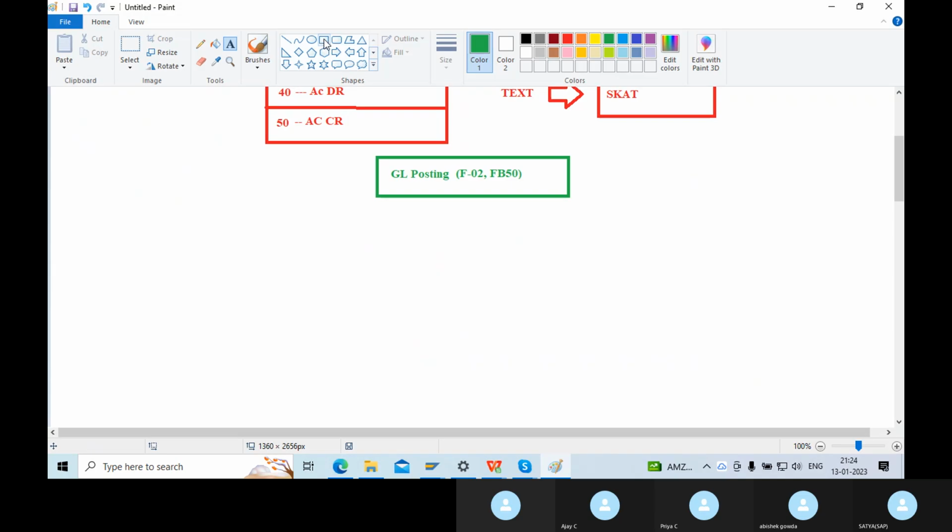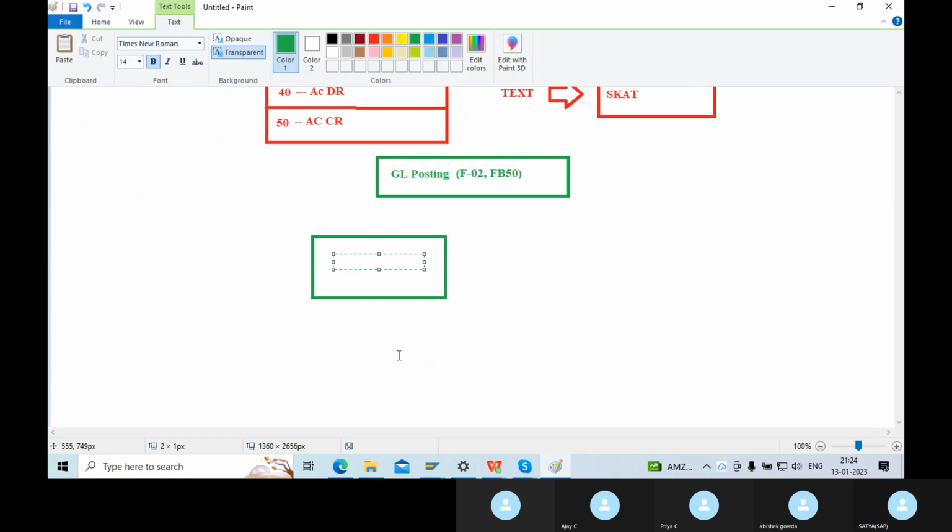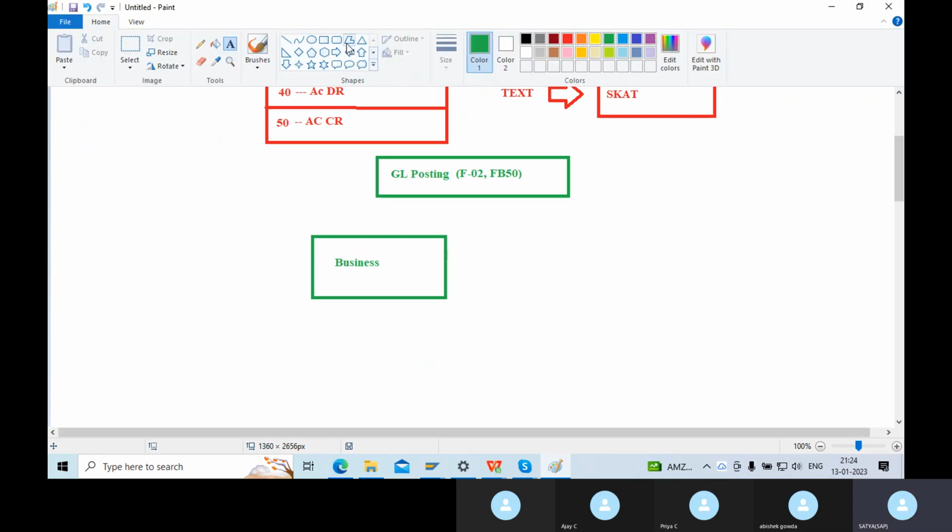For example, this is your business. Business means your company code. Your business has a lot of employees, right?